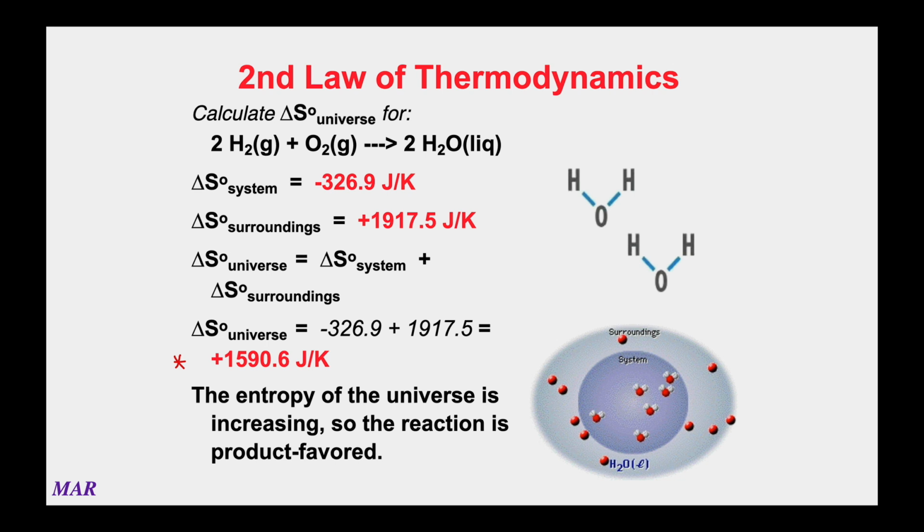So the container would feel warm, or other molecules would rotate, vibrate, move around faster, that kind of stuff. This is how you can think about these reactions. And if you compare again the system entropy to the surroundings entropy, you can actually figure out if a reaction is going to be product favored or not. So this reaction with a positive delta S would be very product favored. We expect water to form.